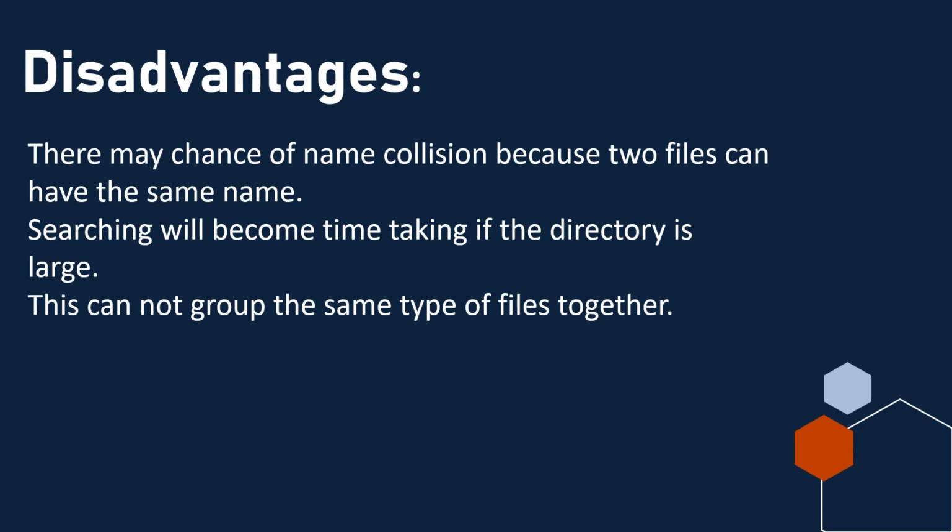Now coming to disadvantages of single level directory. In case we want to organize the files in some groups, it is not possible to do so since we cannot create subdirectories in single level directory. Two file names cannot be the same. In case two files are given the same name, the previous one is overridden. If the number of files is very large, searching a particular file is very inefficient. Segregation of important and unimportant files is not possible.